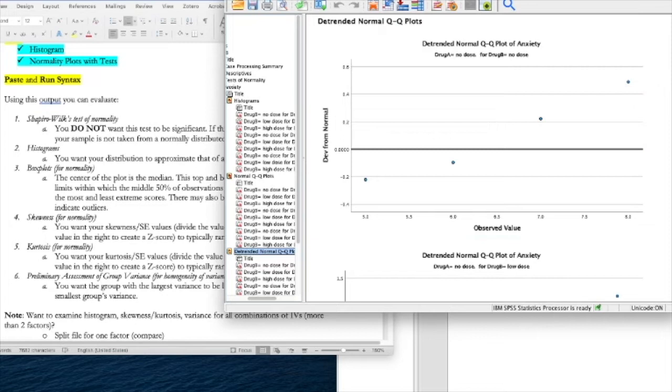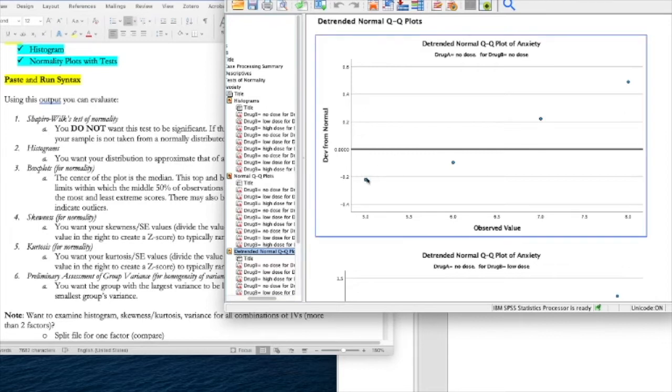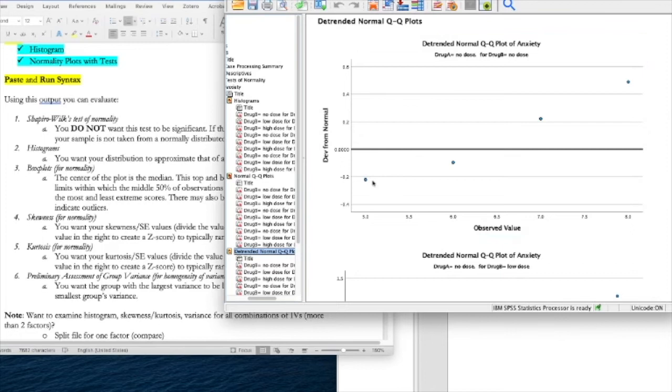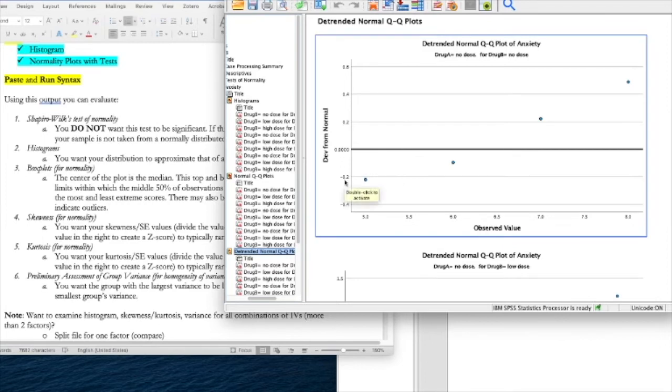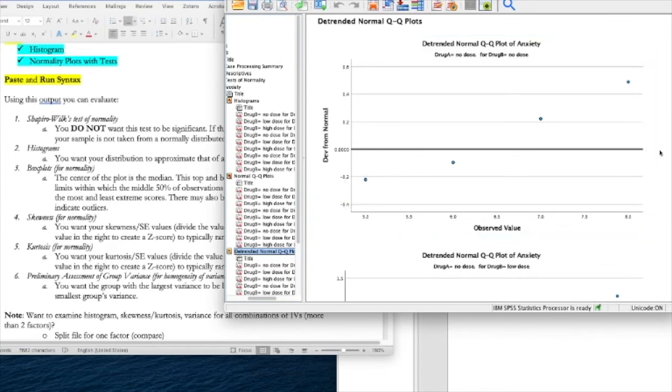I haven't heard of any really hard rules for interpreting these values, but less than 1, it's not too bad, not too big of a deviation. Obviously, the closer it is, the better. So if everything was within plus or minus 0.2, that'd be even better.